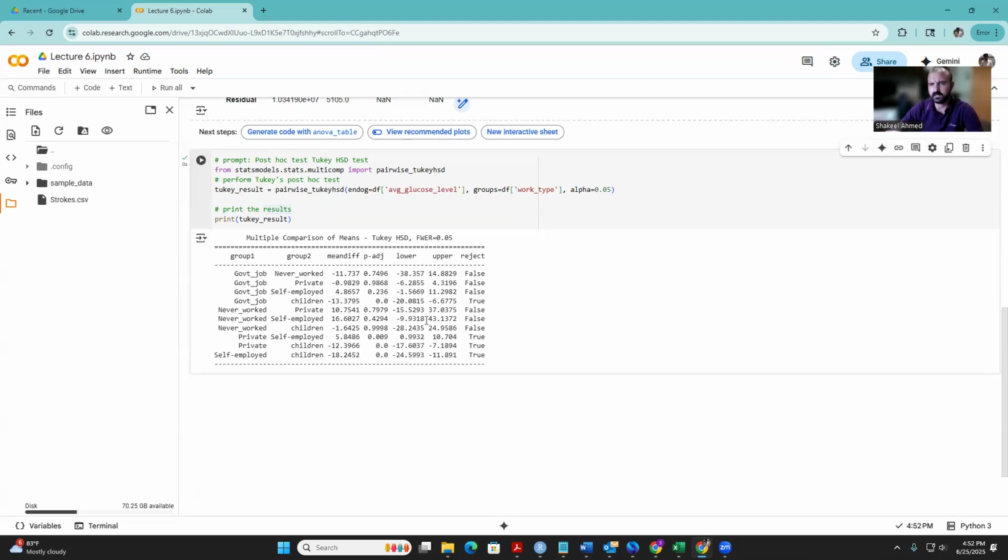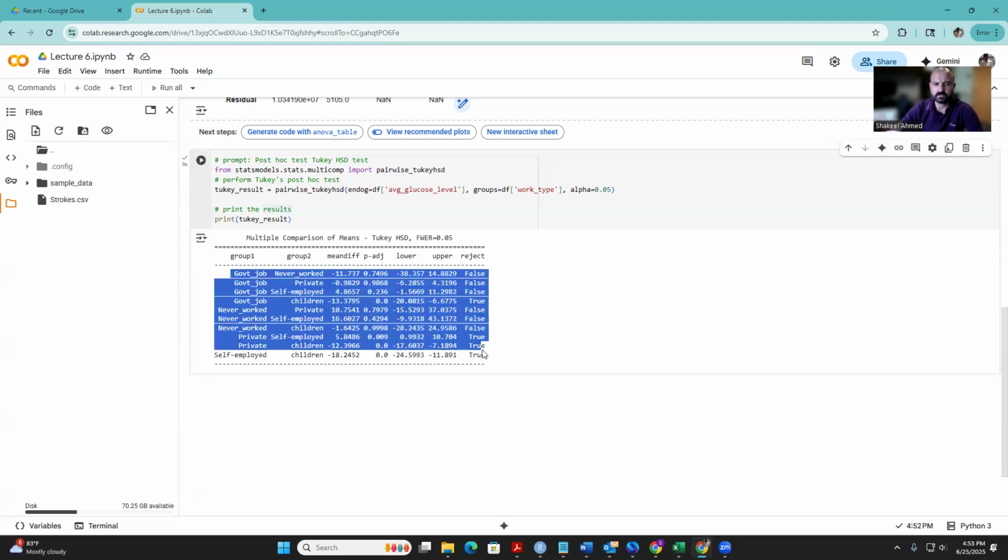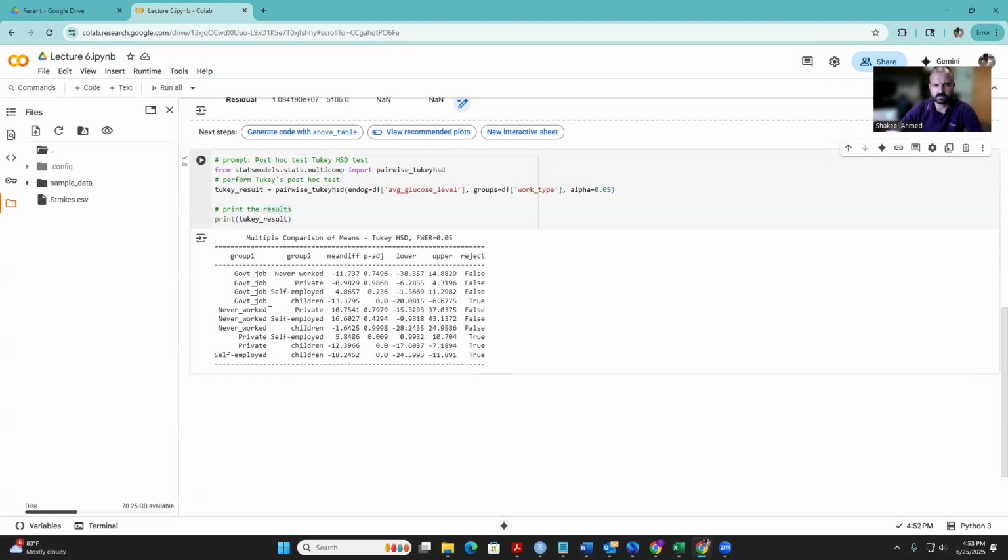It compares all possible pairs in the groups. For example, we have five groups, so we can make 5C2, 10 comparisons between different groups.